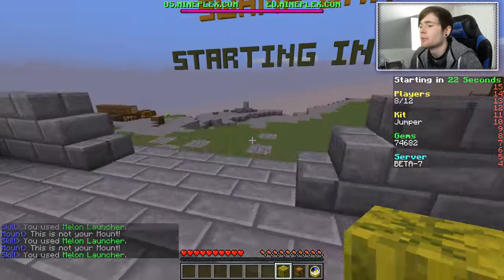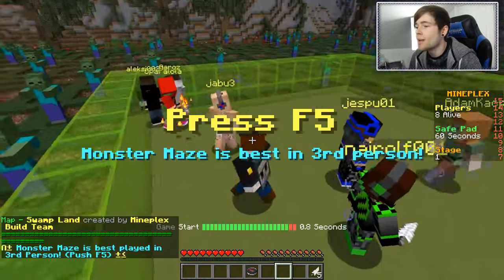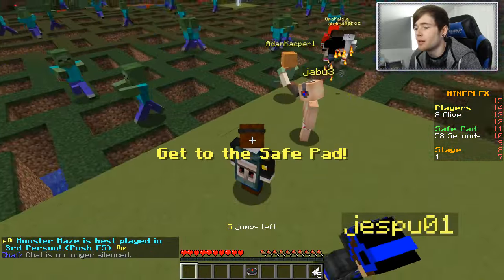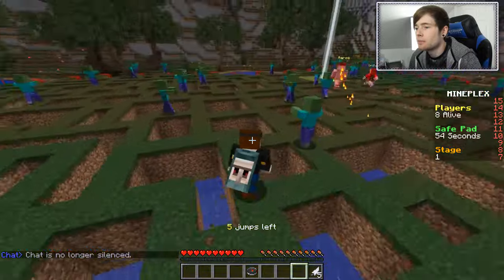I'm so sorry, sir. No, don't come after me. I'm sorry. We're back to the swamplands, and we need to go over here. There's only 8 people this time. This could be interesting. I've already got 5 jumps left, so I need to be very careful with them.